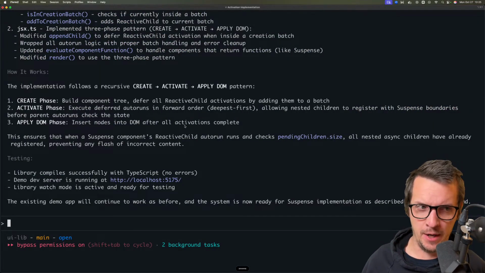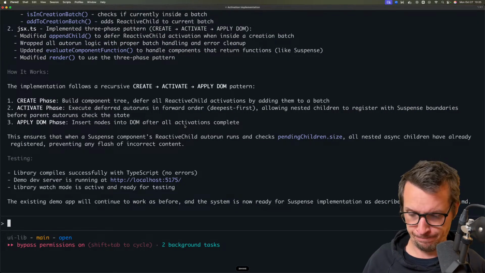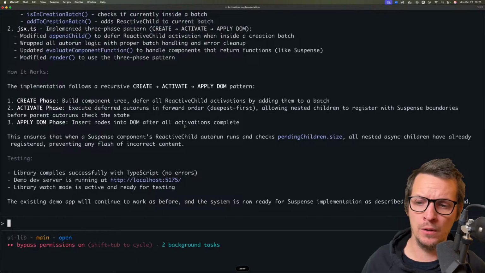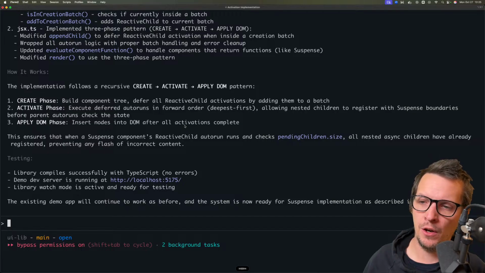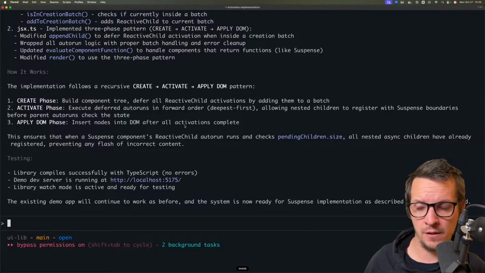Okay, great. But I want to challenge you on something. With this example, I don't understand how an activation phase helps us. Because even though it's going to create the suspense component here, it's going to return this reactive child that represents the suspense.